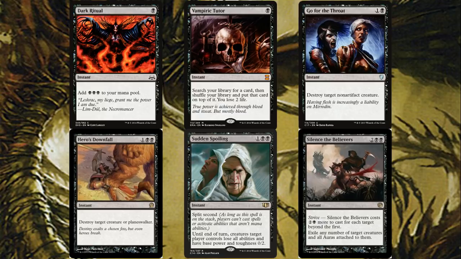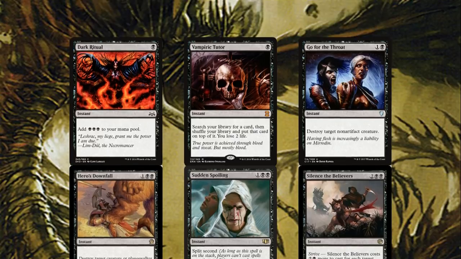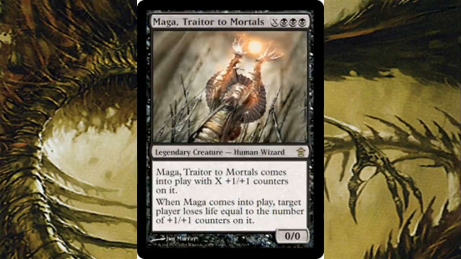Then we have Silence the Believers to wrap the entire deck tech up. We get Strive, so we pay 3 additional mana for each target beyond the first, and we get to exile any number of target creatures and all Auras attached to them. So yet again, good removal in black. So anyway guys, that's going to do it for this deck tech for Marath, Traitor to Mortals.